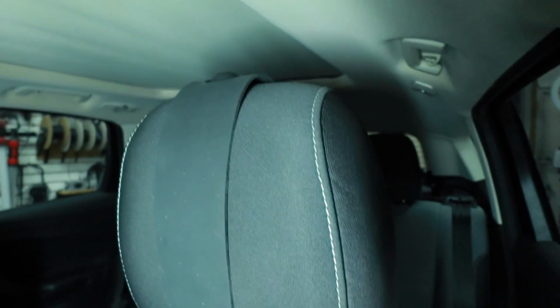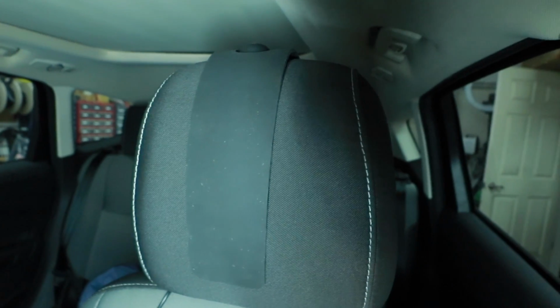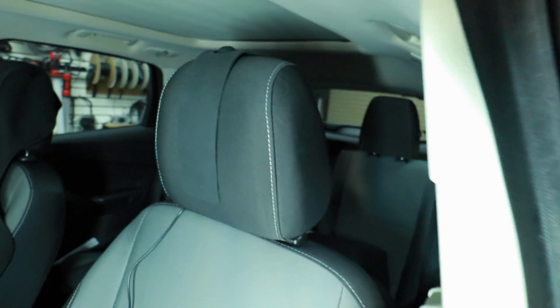Put your seat back into the position that it needs to go in, just like you did when you first installed it, or if you've never installed it. Make sure you have your seat in the position you're going to be driving in. Don't randomly set it. Sit in the car, line it all up, get it exactly how you had it, because that's important. The microphone is going to go on top of your headrest. If the seat is wrong, it just won't sound right.